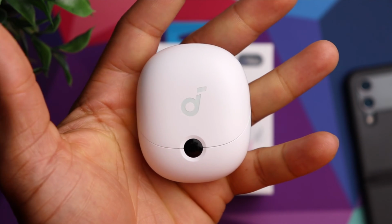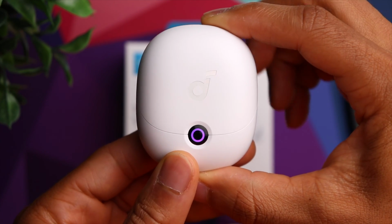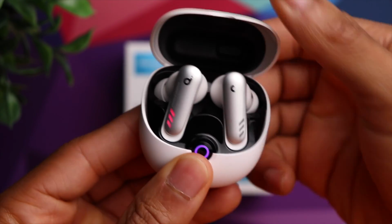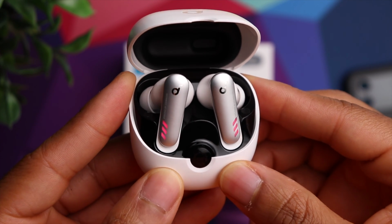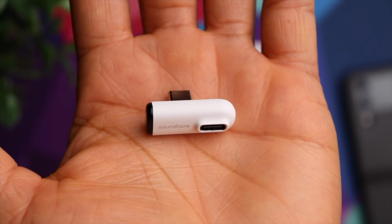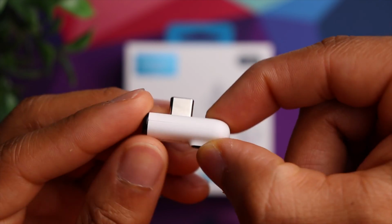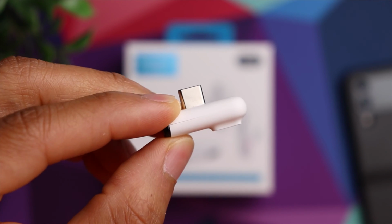So the design of the case is a little bit different from anything that we've really seen from Soundcore in the past. You got your Soundcore logo right there in the middle, and then down towards the bottom, you've got some RGB lighting to give it that gaming inspired look. On the bottom, you've got your Type-C charging port, and then over on the back, you have your Bluetooth pairing button. Like I said, these are gaming earbuds, and they come with a dongle that you can use to get a high-speed wireless connection, which is going to give you performance with latency as low as 30 milliseconds. So virtually no lag when it comes to using that dongle when you're gaming.